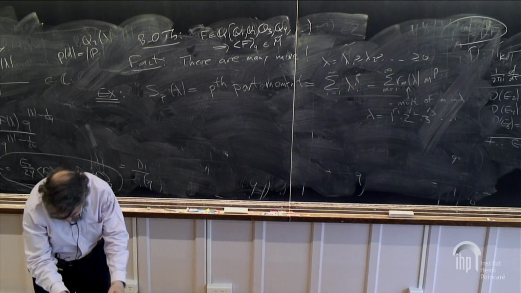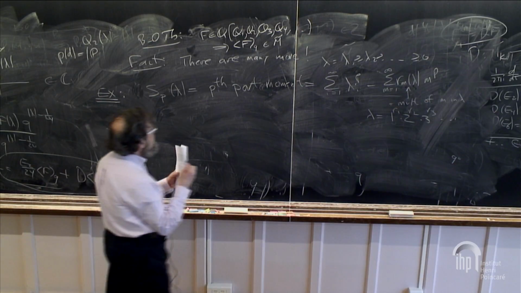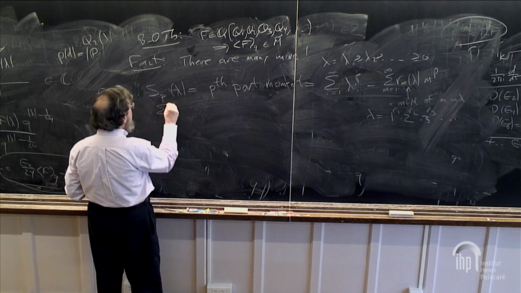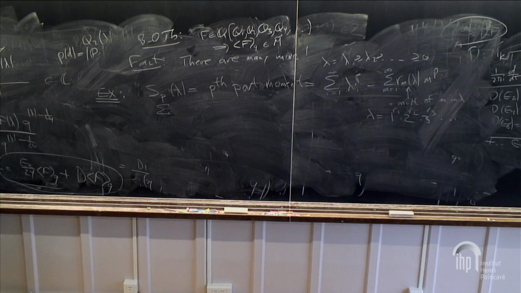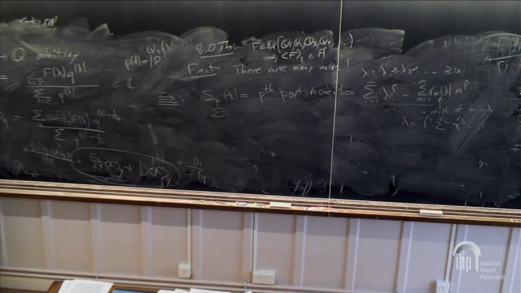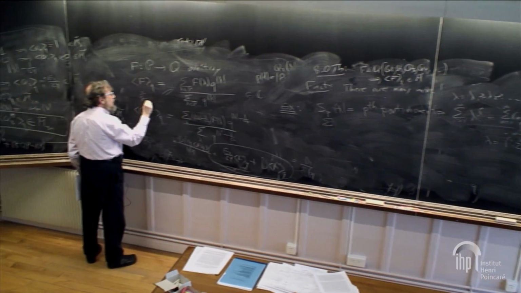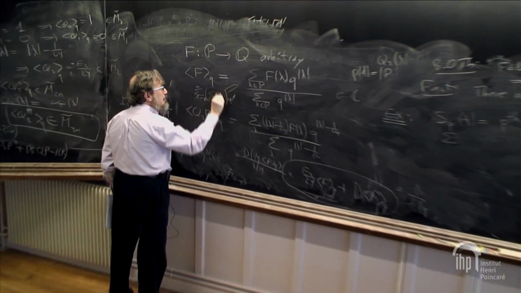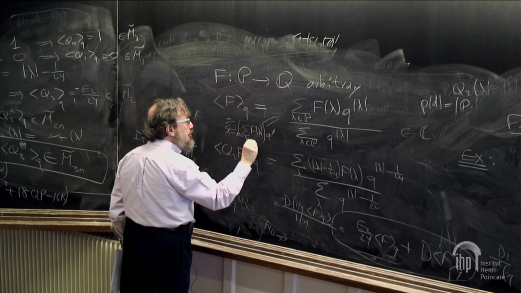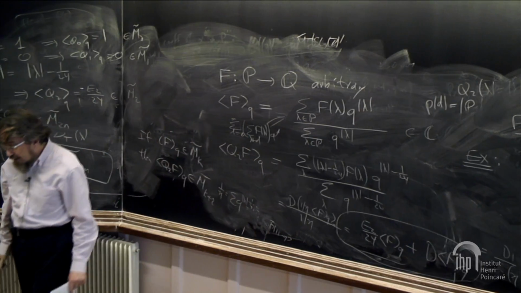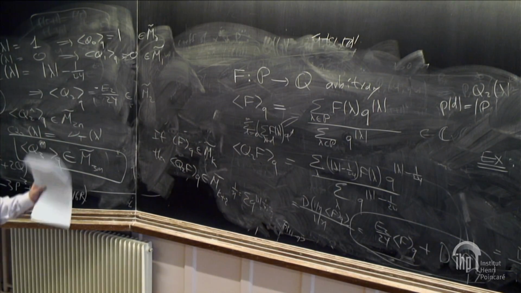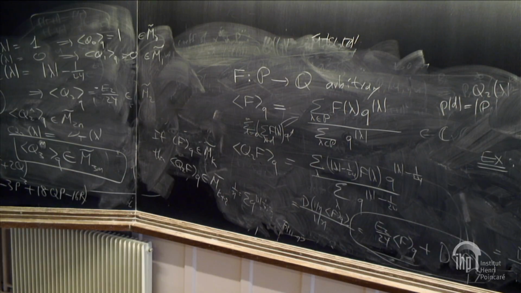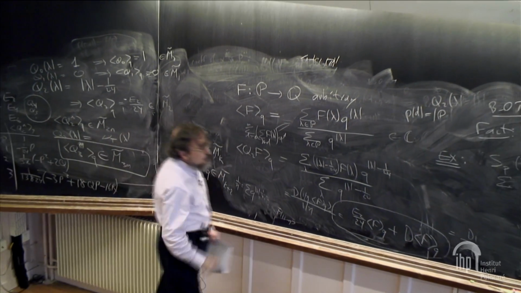Now, remember that when you take the Q bracket of something, you could also write this as the sum over d from 0 to infinity of Q to the d, and then it's simply the sum of f of lambda, where lambda is a partition of d. So it's a very crude invariant. What you're doing with your function is to add up all of the values for all partitions of a given d. It's only the average value, or the total, that you're seeing. So it's a very crude invariant.